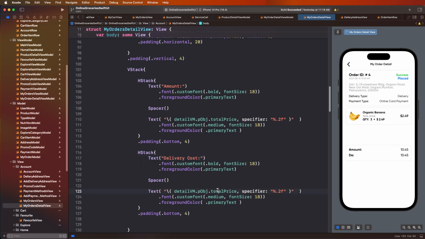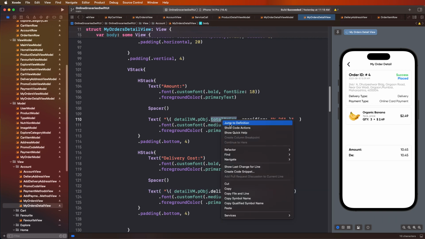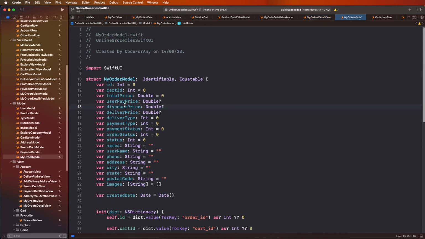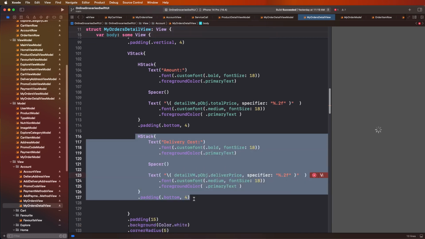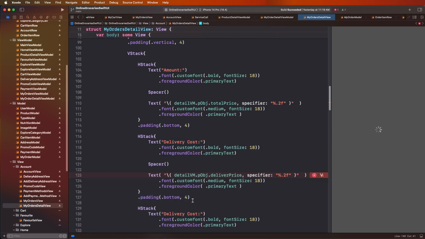Now need to write down here definitions and delivery price. Set this here, and after we need to copy and to here to write down here the discount.